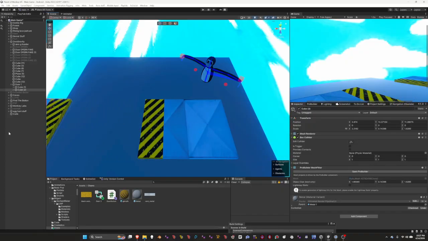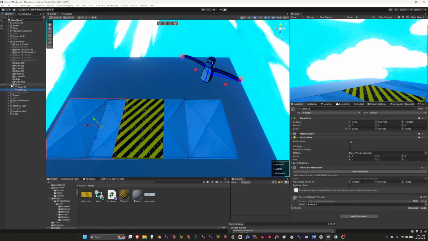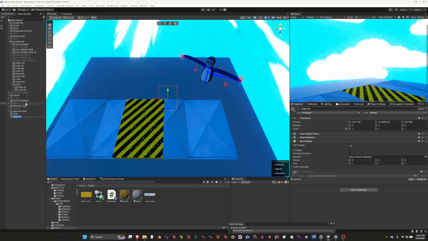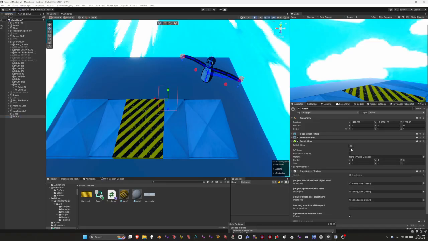So this is what you're going to do. I'm just going to add a cube, or whatever you want your button to be. Then you're going to have the door button scripting, and make sure the button has a box collider with is trigger.